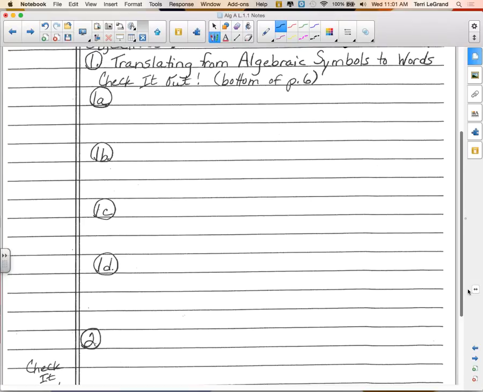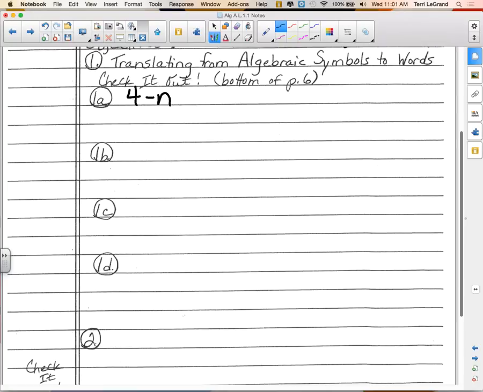So 1A, where the check it out problems are at the bottom, and the directions give us this. Give 2 ways to write each algebraic expression in words. So the first thing we're going to do is write down the expression that we're writing. That's the algebraic expression, right? It has a variable in it. We're going to write that in words. We don't have to write a story, you guys. We just need to write this in words.